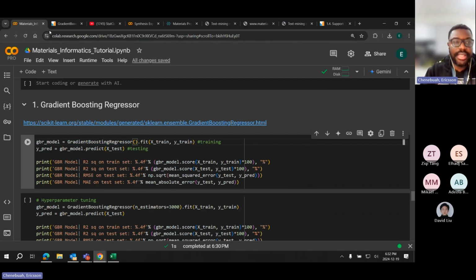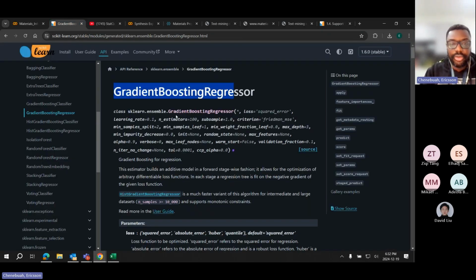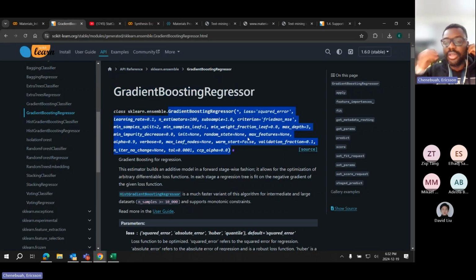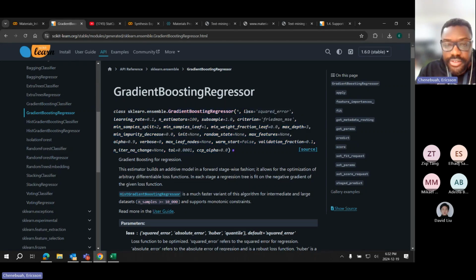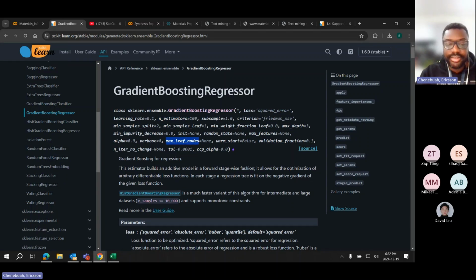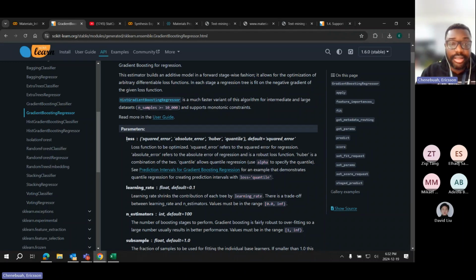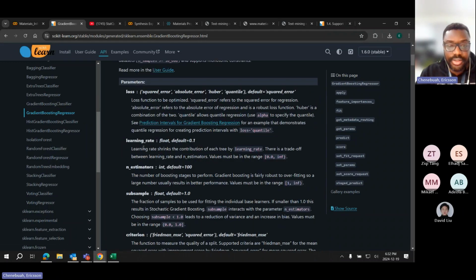What I mean by leaving it empty is, if I take you here, this is gradient boosting, you can see there are so many things I can use to tune the model. I can tune the model based on the loss, on the estimators, on the maximum leaf. There are a billion parameters in machine learning, right? And the documentation explains what each one does.